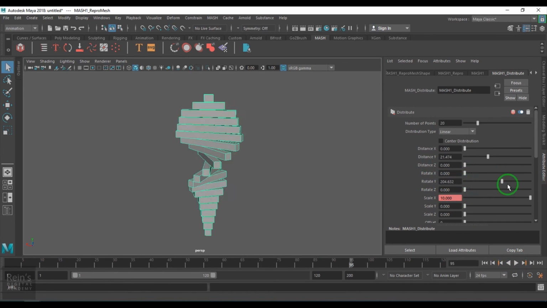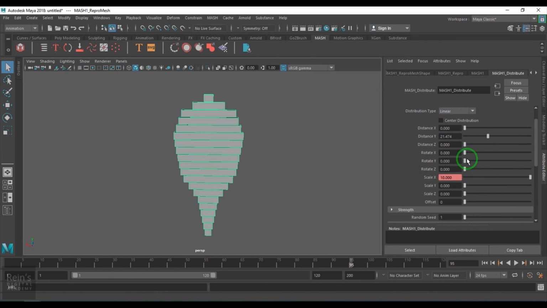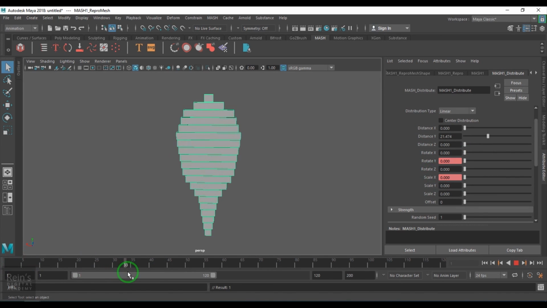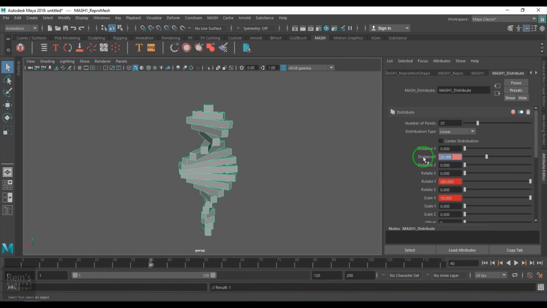And we can also do this: rotation Y, do a set key and then do a set key. You see the way it's growing there.